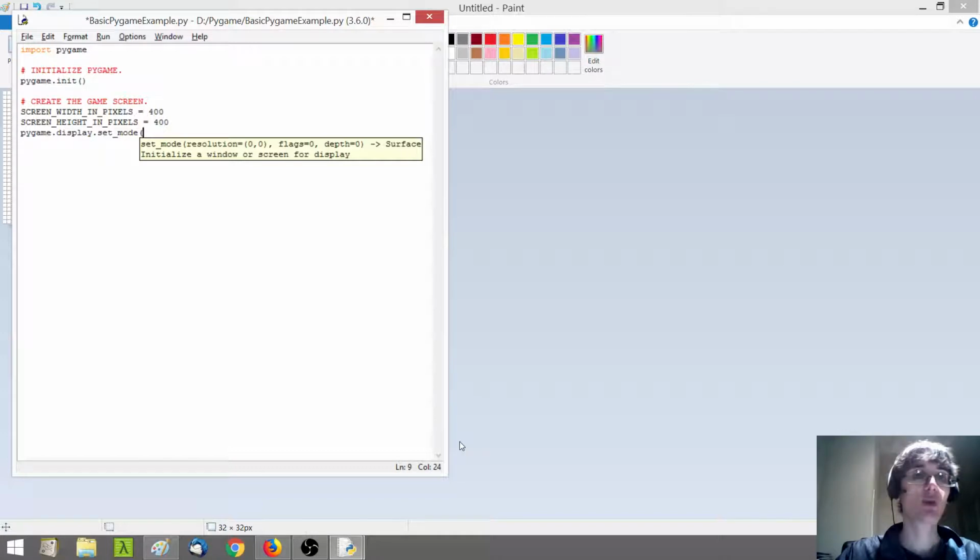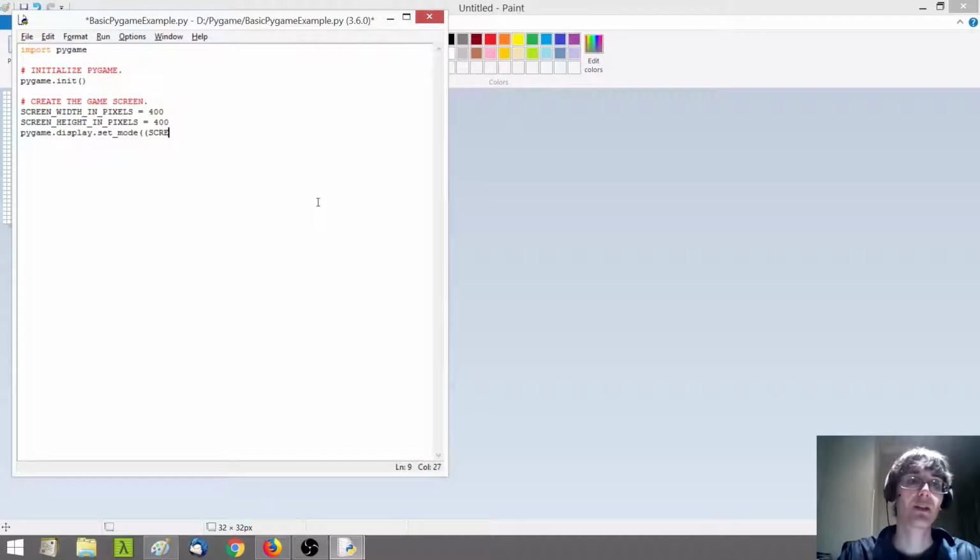For now, we want to just pass the screen width and the screen height, which corresponds to our resolution that you can see here. It needs to be in parentheses, which is what is known as a tuple in Python. So we'll just pass our width and then our height in pixels here.